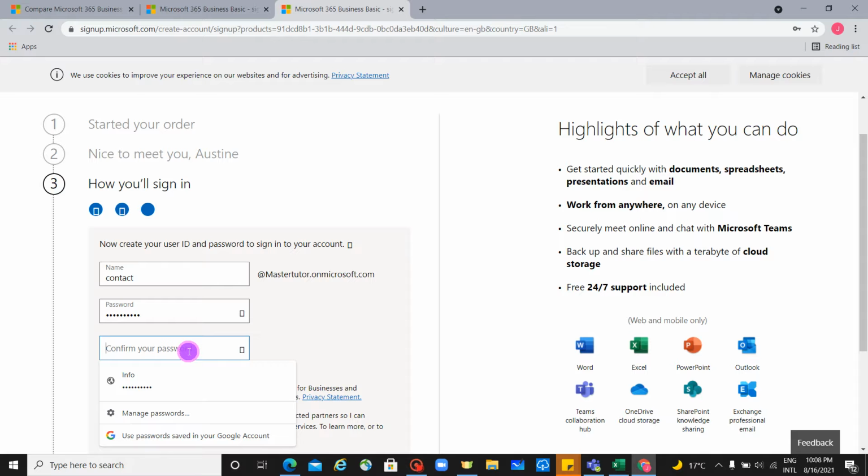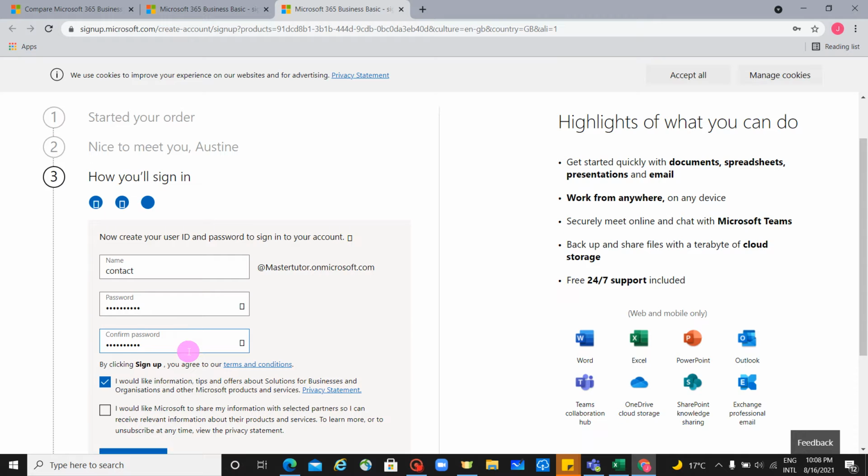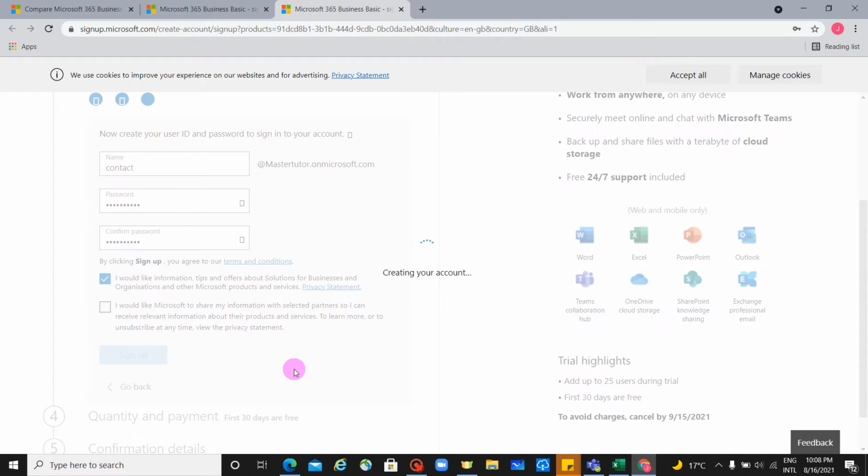I confirm the password. Then on confirming the password, I click on sign up. That creates this free account for me that I can use to log in into Power BI service.